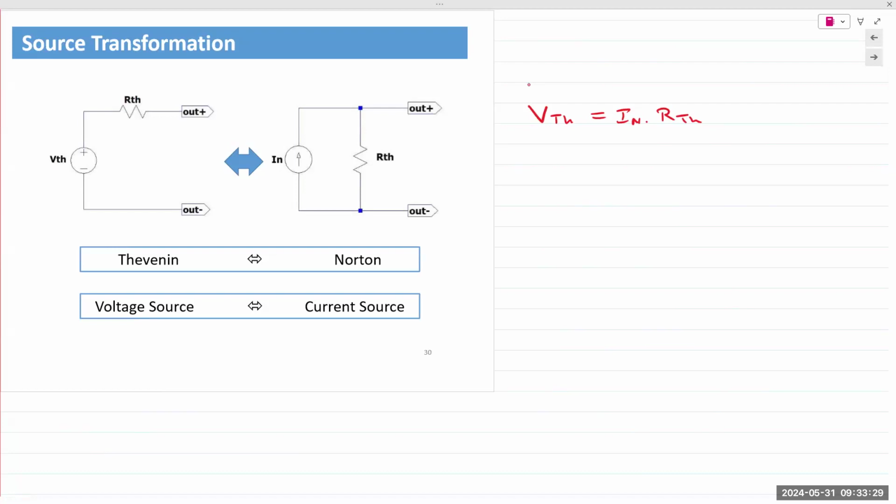I personally try to avoid it because for some reason I haven't been able to get a good grasp on manipulating circuits and source transformation. And so I generally tend to avoid it. So again, I'm not going to test you separately on this, but if you wish to use it as part of your analysis, that's fine.